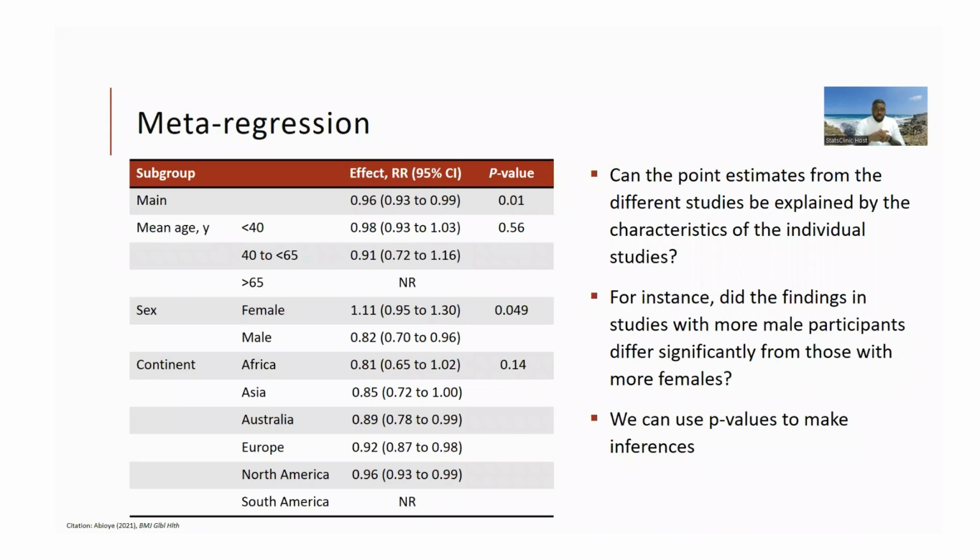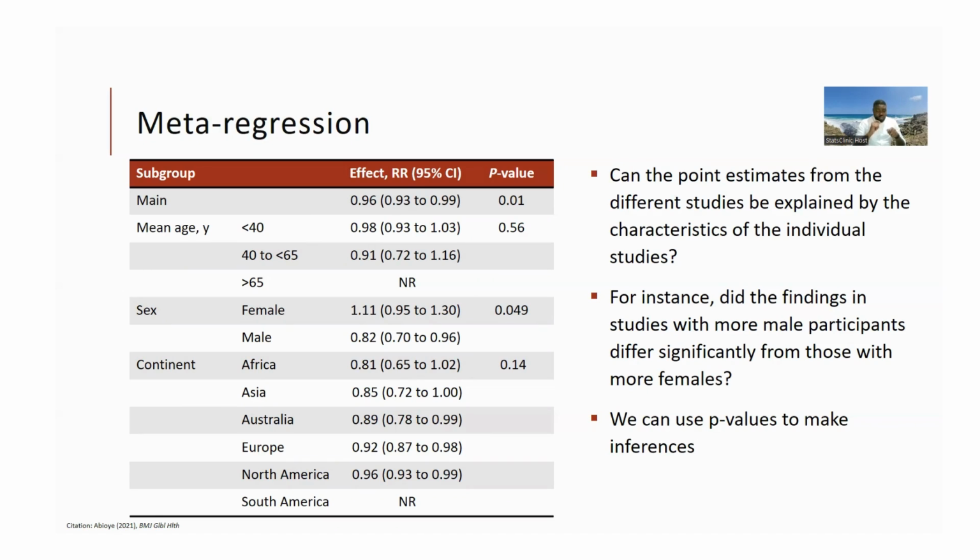So one of the ways that we examine heterogeneity is through meta-regression, like I mentioned earlier. What we typically do is that we will have a main meta-analysis from all the analysis that we've done, random effects analysis and everything else that we've discussed in the previous class. So assuming the point estimate of interest is the relative risk, you obtain a meta-analysis where this is your pooled estimate.